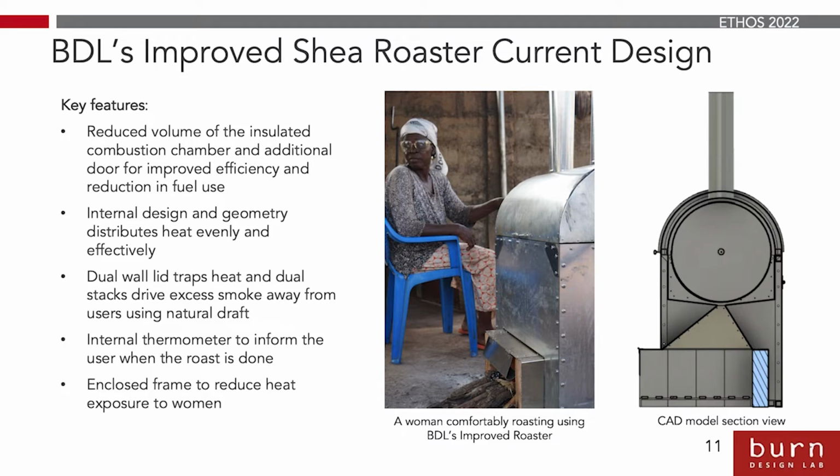And not to mention also the optimization of shea cake fuel, which is a biomass residue from the shea butter process itself. So above the firebox, you can see the internal design and geometry of this riser and shroud section, which allows for even heat distribution to the drum along the axial length. The dual wall lid traps the heat and the smoke within the drum and not exposing it to the user, and the two chimney stacks allows for natural draft to bring it up and away from the user's head and breathing area.